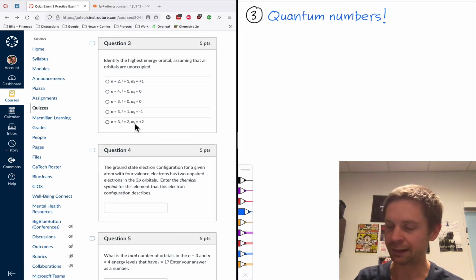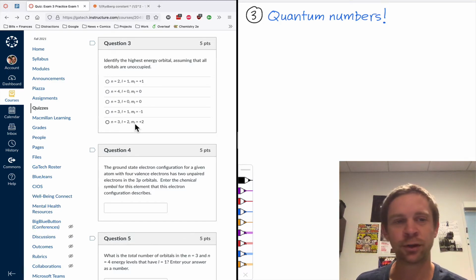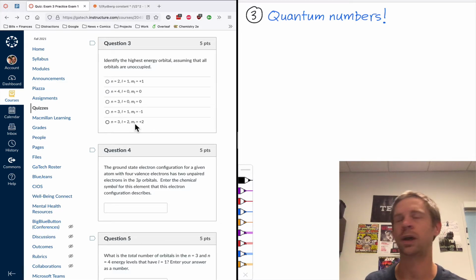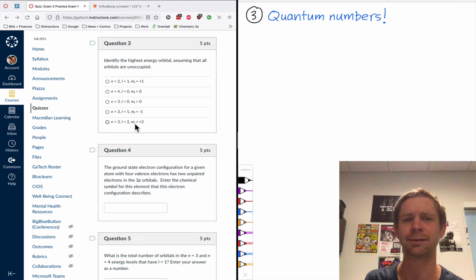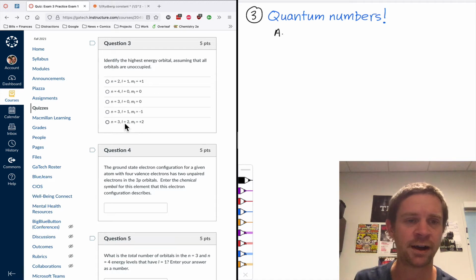Now, one thing I like to do when dealing with quantum numbers, because my brain abhors numbers, is to convert each of these into a subshell label and think about the subshell labels. These are things like 1s, 2s, 2p, 3s. These labels, in my experience, are easier to remember and easier to deal with and think about than sets of quantum numbers like this. So let's go ahead and do that for the 5 possibilities.